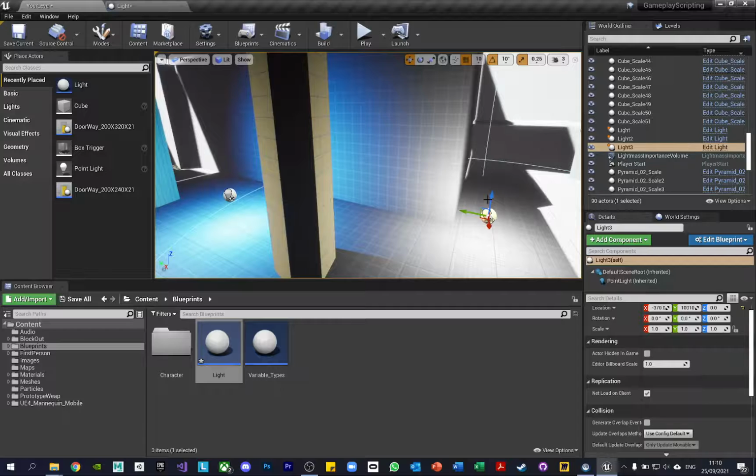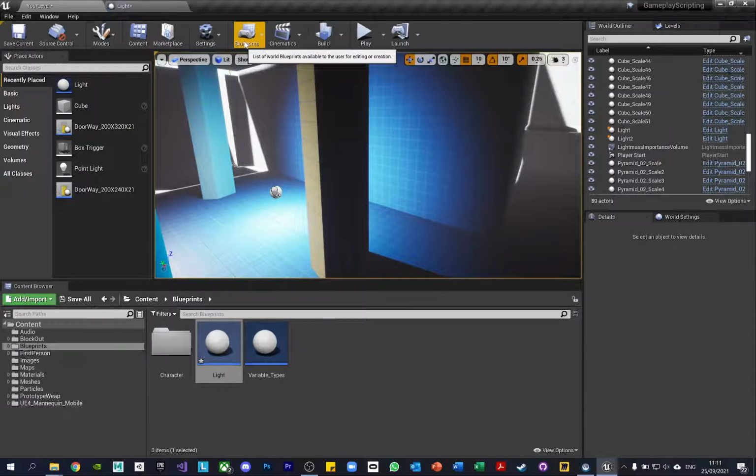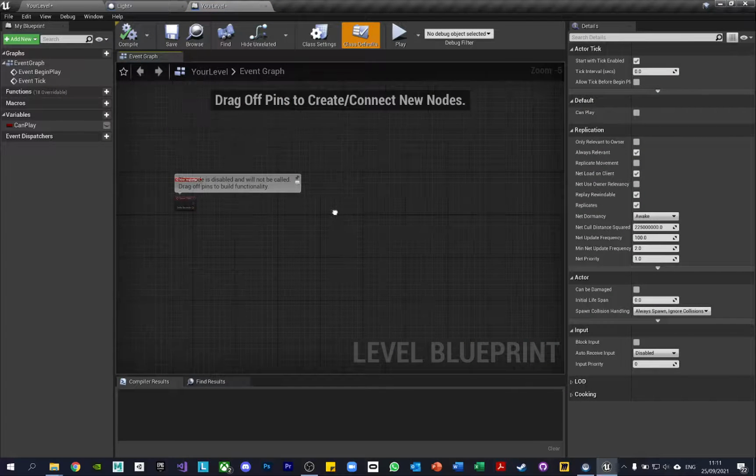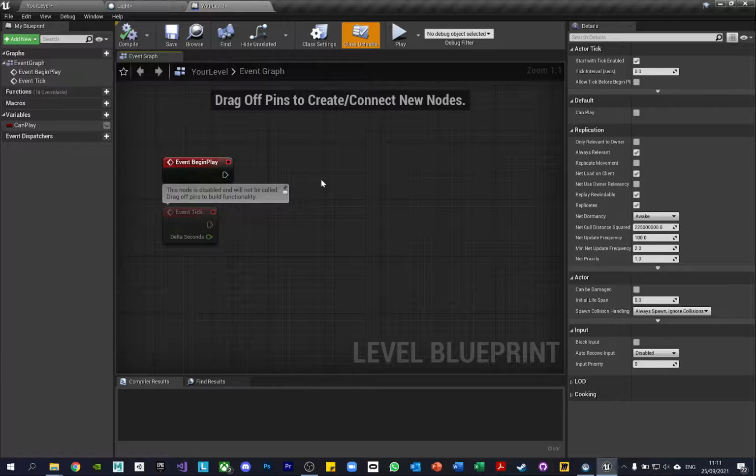Now, the way a level blueprint works, and you can find a level blueprint by going to Blueprints, Open Level Blueprint, is slightly different. I would not use a level blueprint as much as a class. I would try and use class as much as possible. If you ever see anybody online in a tutorial telling you to use a level blueprint for something, they're typically wrong and they should be using a class blueprint. Level blueprints are really good for one-off things, so maybe a scripted event that's going to happen only in this level, that would be totally fine. But for everything else, you should be using a class blueprint.